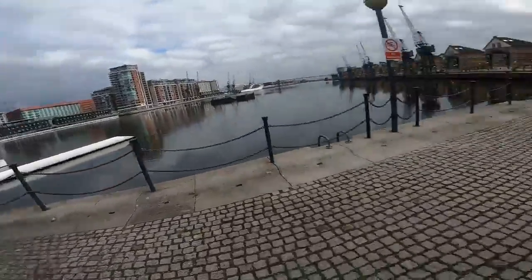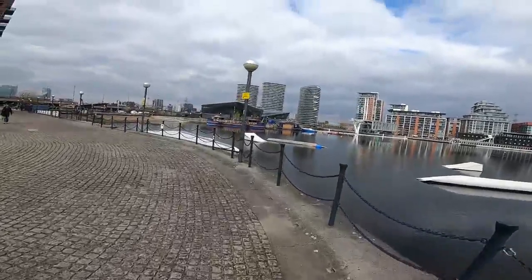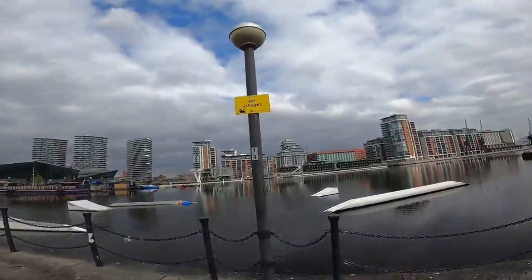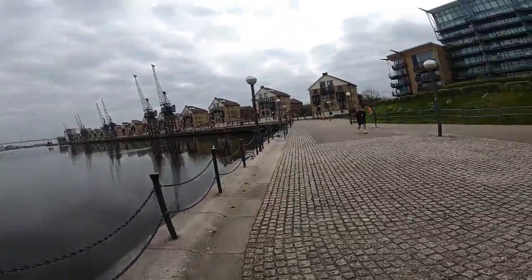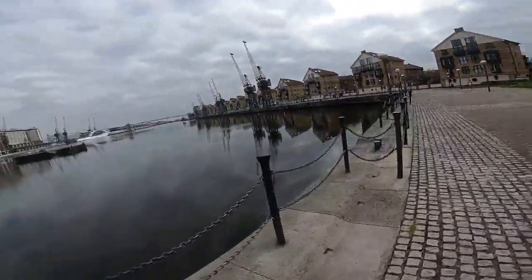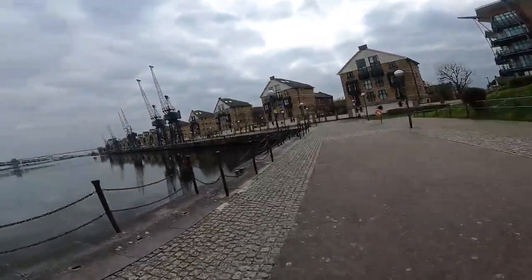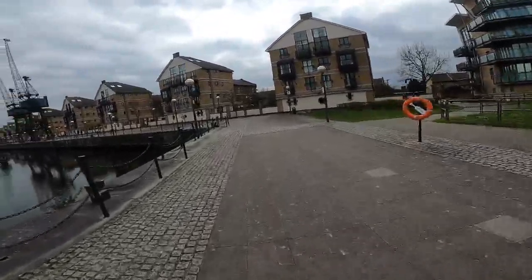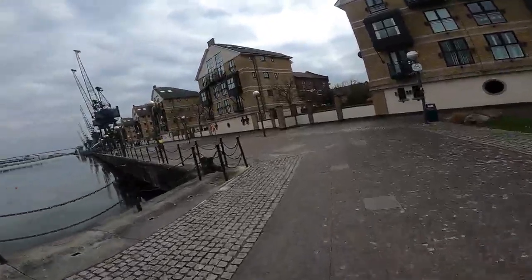No fishing in there. Where's that from, that sign? Because someone's actually messaged me on YouTube saying they see a lot of people lure fishing here, London's Royal Docks. Well, there you go. That's pretty emphatic. Although maybe it's just where they do the wakeboarding that they don't allow it. There's another one there. I'll have a look. Never been down here before, so if anyone's got any intel, another sign.